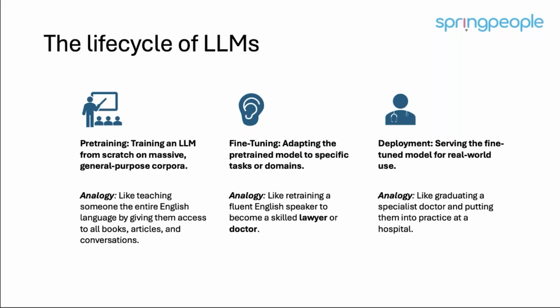So this is generally the life cycle of an LLM, and the analogy goes like this: you have taught somebody the English language, which is what we call a pre-training exercise, and from that we are fine-tuning that speaker to become very specific, in terms of language adaptation, as a lawyer or a doctor, and then once it is ready, you are deploying it for usage. Okay, so these are generally the 3 steps involved in your LLM's life cycle.